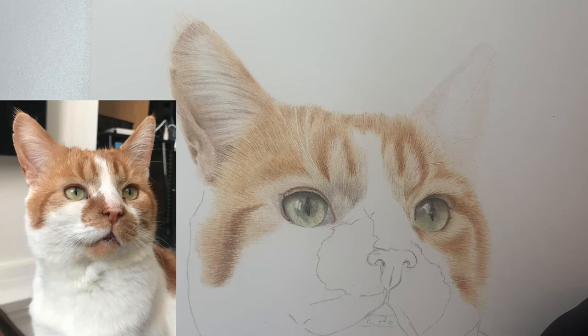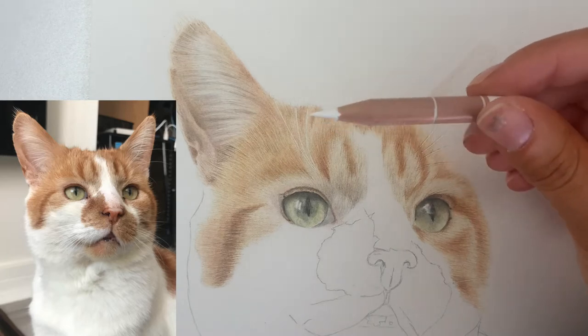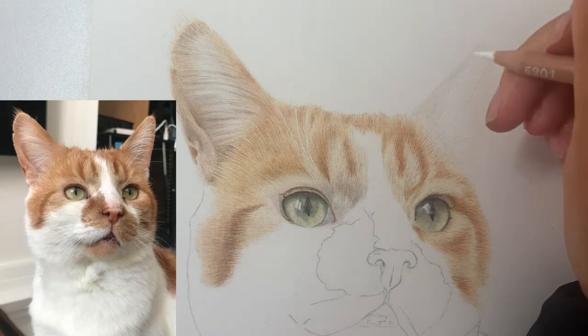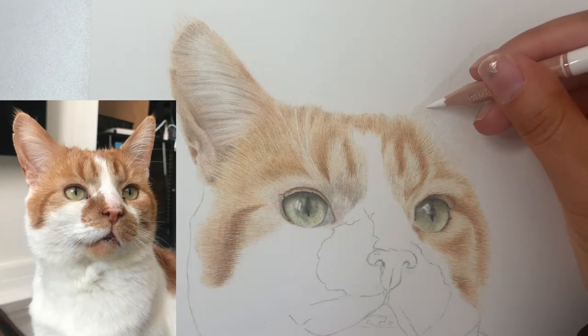So now that I've applied those two lightest colours, I want to kind of blend those together, make sure it's a nice, decent layer, just so that if I use the slice tool later on, like I did in the previous video, I want to have a decent light base layer to expose if I do scratch away any darker surfaces. So I'm just going to use my white pencil and gently go over everything, a little bit more pressure, but not too much because I don't want to completely get rid of the tooth of the paper. But that should be enough just to make it a nice, decent layer.